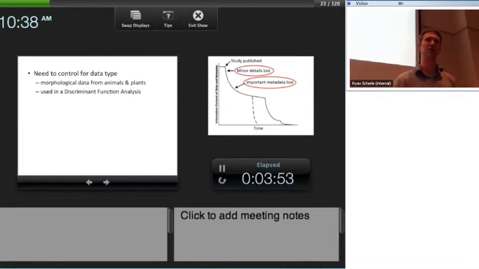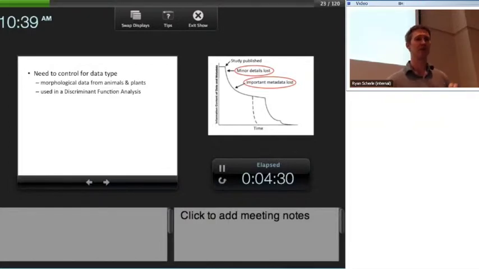And you can't really use genetic data for that, because genetic data in the last few years is orders of magnitude larger and more complicated than genetic data from 30 years ago, which you could probably put on the back of a postcard. And so we picked a type of data set that has been collected in exactly the same way for many years, and these data sets are typically about the same size, between 100 and 400 individuals. And they're collected in exactly the same way, with binocular microscope, with calipers, something like that. And so this is data that's consistent over the years. And we controlled for data type.